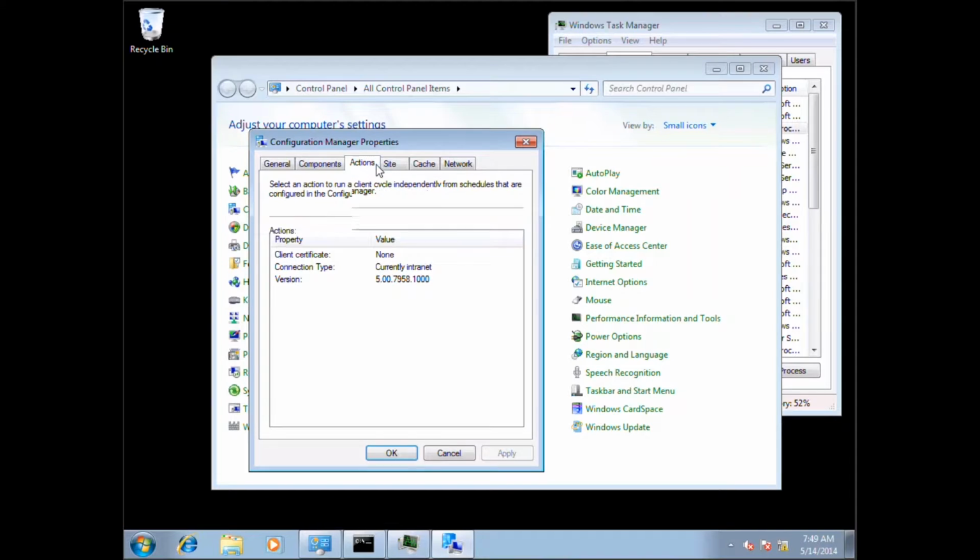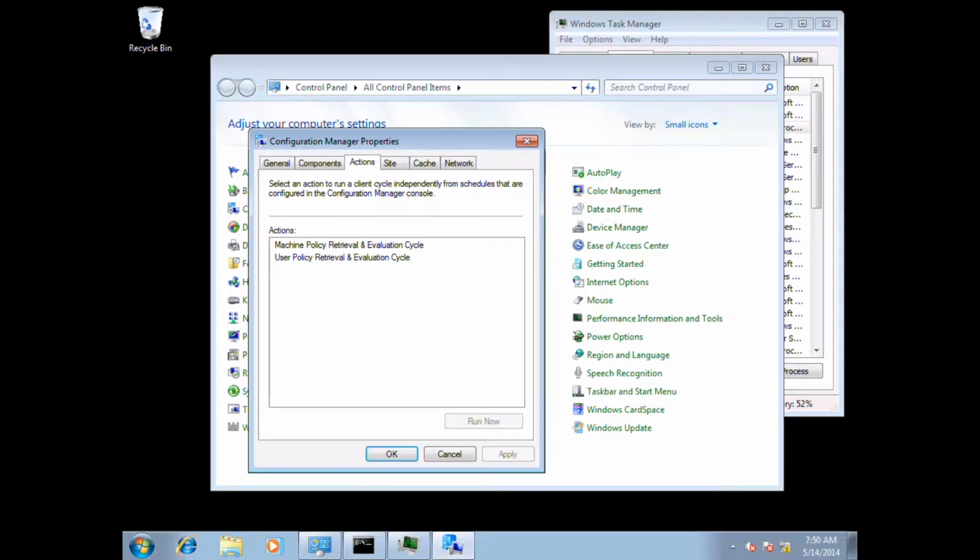Click on the Action tab. The Configuration Manager Properties dialog box displays the available actions for the Configuration Manager client. Recall that after breaking the client, there were no actions available. You do not have to manually initiate the running of a discovery data collection cycle, as that is generated automatically after reinstalling the client. If you don't see all the actions you'd expect to see, such as the discovery data collection cycle, close the Configuration Manager Properties dialog box, wait a moment and start it again.